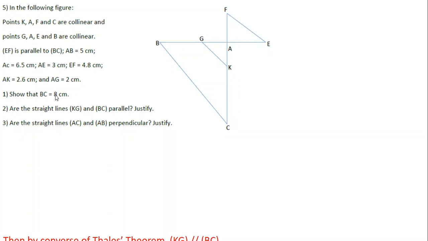It should be 8. The length of BC should be 8. So he gave me the length of BC so that I can make sure that what I did is correct. So we should calculate the length of BC. Who are the two parallel lines in this figure, Reem? BC and FE. Okay, so we have line BC parallel to line EF. They intersect at A.